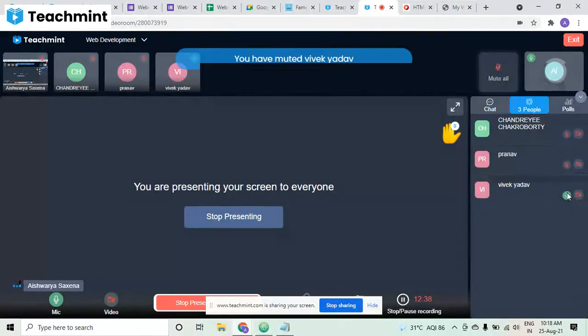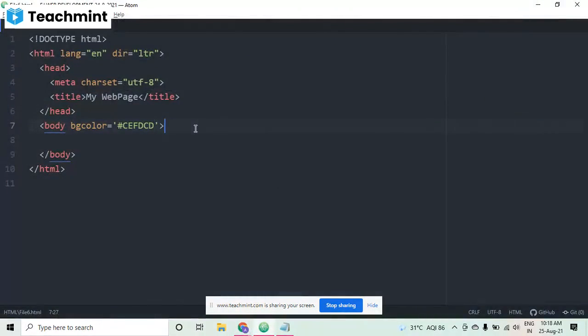If it's clear, then let's move further. So we just created a simple color, and now let's take the text. Like absolute color, you can give it like this. I just gave blue as the text color. See, this is core HTML. We also have a lot of options like CSS, which we will study further, and with that you can also work. But right now, because we are studying core HTML, we have to see these things also.